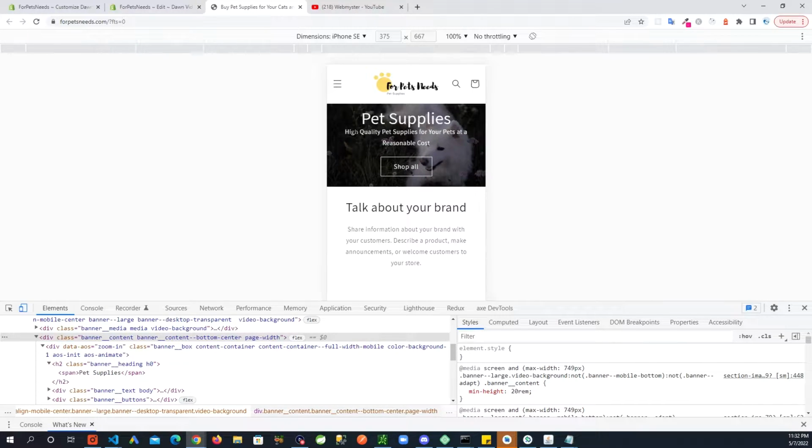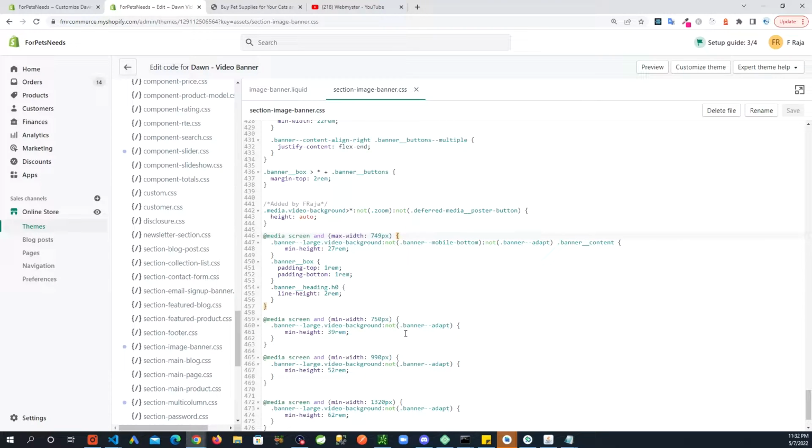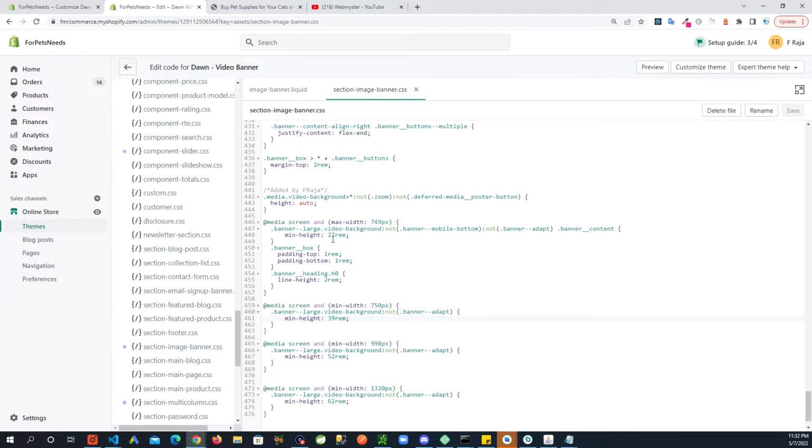And your text might be different. You might have just one line. All these things might be different, but as long as you're following the same procedure, you should be able to figure this out. And so that is that. And we still need to put this in our CSS. So what I'm going to do is change this to 20.